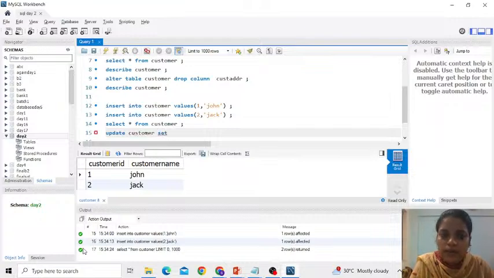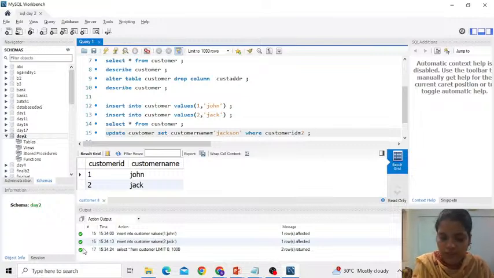Set customer name as Jackson, where customer ID. You need to remember the column names well. Otherwise, use the describe query to print the names of the columns if you have forgotten. Where customer ID is equal to 2.